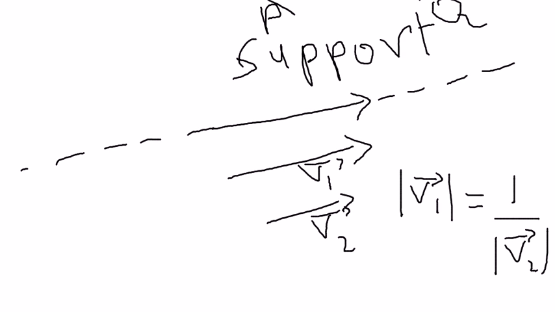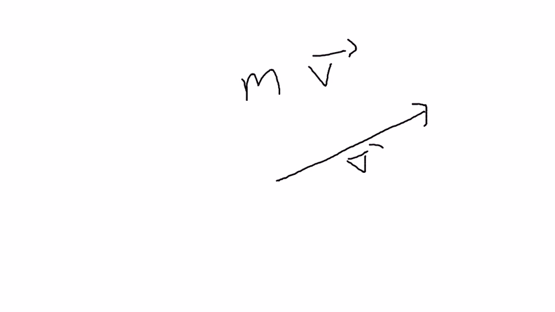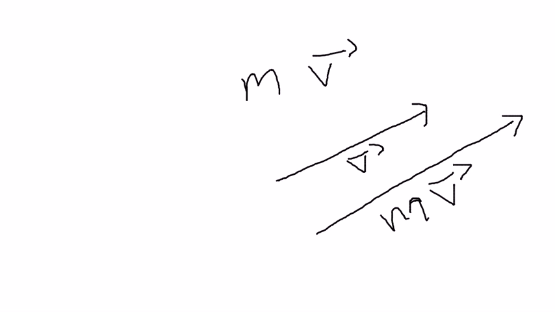Okay. So now, next is multiplication of a vector by a scalar. So if you have a scalar m, and you have another vector v, what you're basically doing when you're multiplying a vector by a scalar is multiplying its magnitude, because its direction is not going to change, right? If this is v and m is positive and greater than 1, then your mv can look something like this, right? mv. It's going to have the same direction, but a different magnitude.